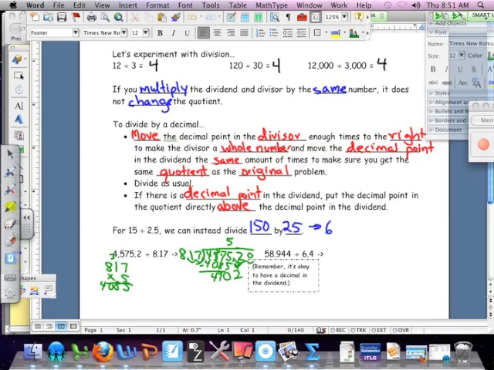So now we've done the bring down step, now we can repeat the process. How many times do we think 817 goes into 4,902 without going over? And again, it's a bit of a guess and check, but now we have a little bit more knowledge to go on. We know what 817 times 5 is. What do you think? 6. So we think we're going to be able to get another whole one out of there.